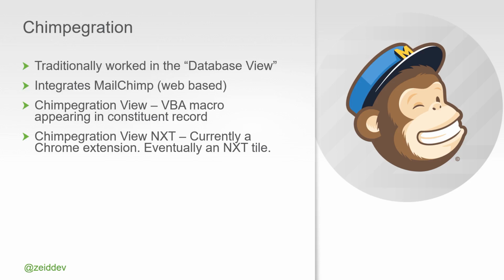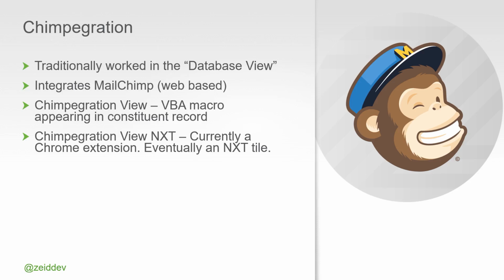So what we have is a Chrome extension. I think I mentioned earlier that it will be possible in the near future to have a tile sitting within the main constituent record. And that's obviously much more of an ideal scenario, so we have that data straight in on the record itself, rather than having a Chrome extension which has to be installed separately. But what I'm going to show you is that scenario where we have the Chrome extension. But first, let me just show you how it works currently with Raiser's Edge 7.